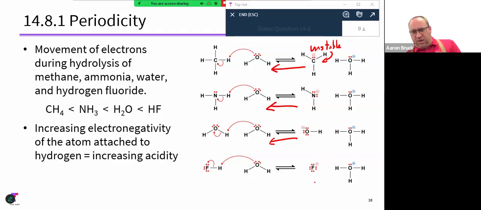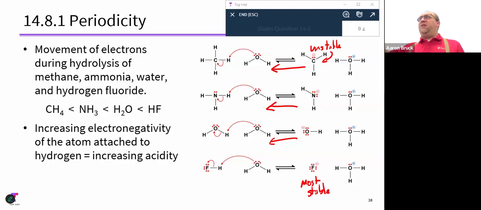This is by far the most stable of these four ions. And being the most stable, it's going to be the one that's most easily kept. And so even though the equilibrium at 10 to the negative third is still left way driven, it's still reactant favored, it's more product favored than any of the other three examples.